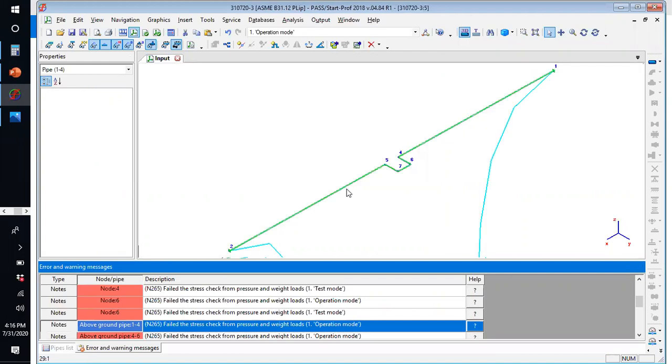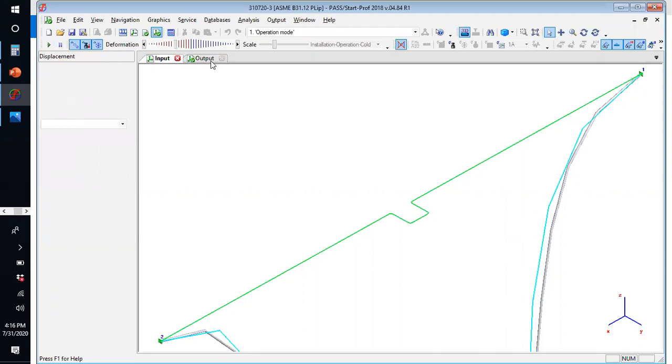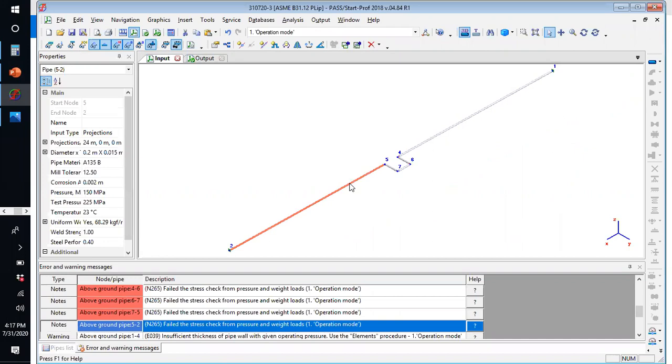So let me see how my pipe will behave in a dynamic environment. If I click on play, you can see my pipe is falling. All right. So there are other things I need to do at this point in time, which is to add support. So I'm going to add support on my pipeline so as to ensure that it doesn't fall freely the way it does. So I'll click on one side of my pipe, right click.